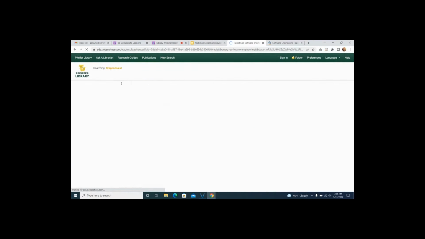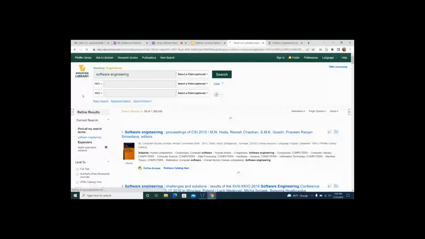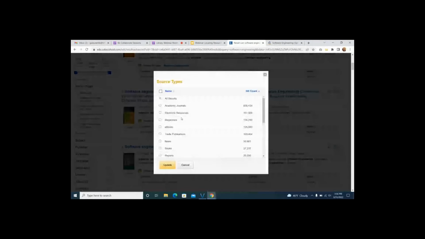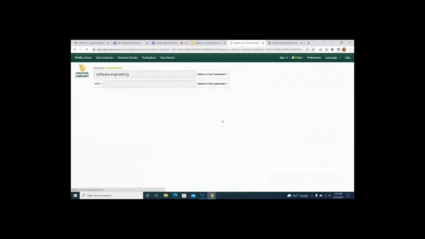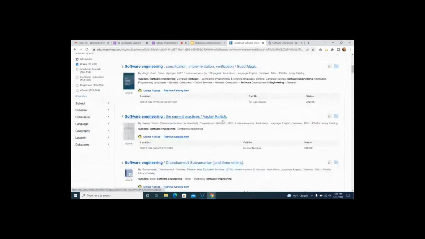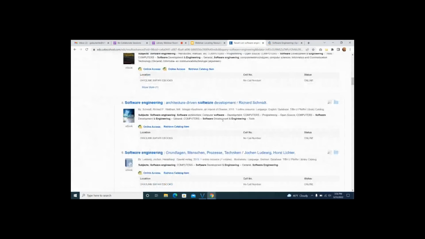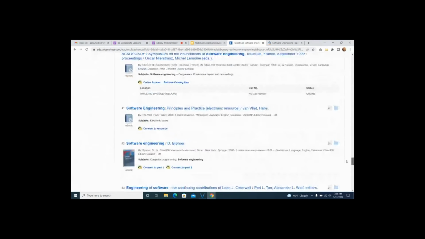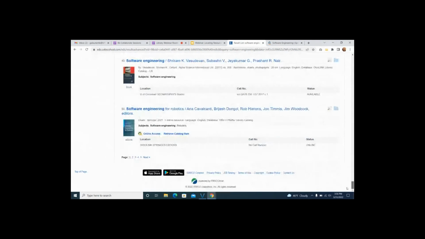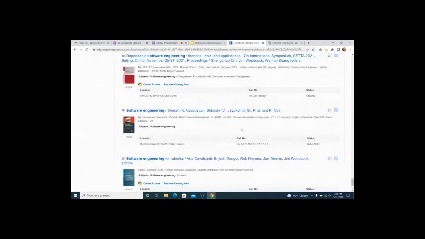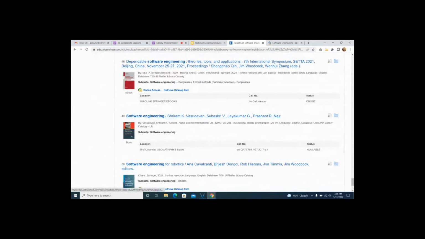That should give us more results. Okay, so here is a regular print book on software engineering.